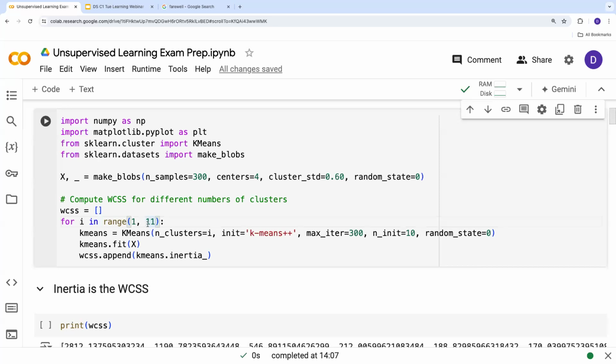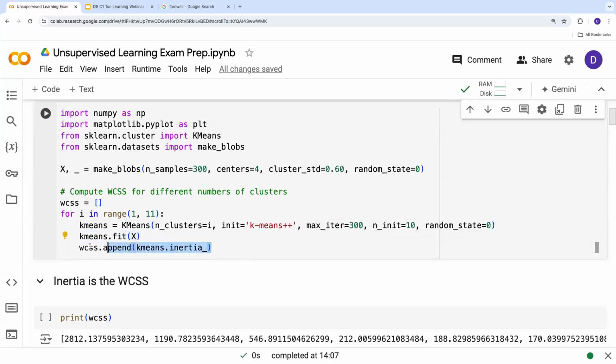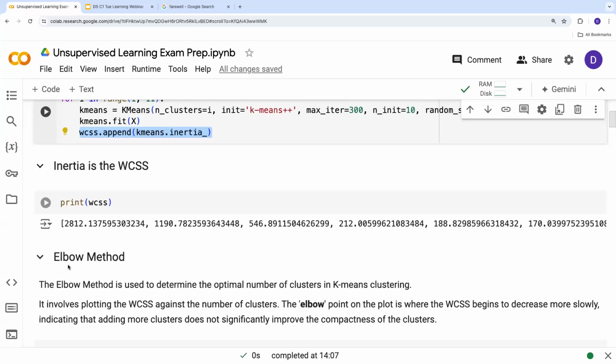We're initializing it with k-means++. We're obviously iterating this 300 times because our data set has 300 points. And the n_init is 10 and then just a random state. Now, this value can change depending on what you choose. We're obviously going to next fit it to k-means, and then we can calculate that WCSS score. And this is then what we'll produce.